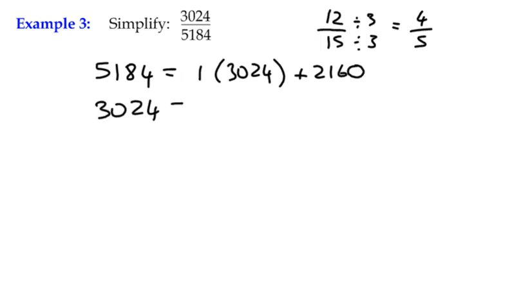We're now going to take 3,024 and divide it by 2,160. If you haven't seen examples 1 and 2 about why we do that, then go and check it out. Again, there's only a quotient of 1, and there's a remainder here of 864.